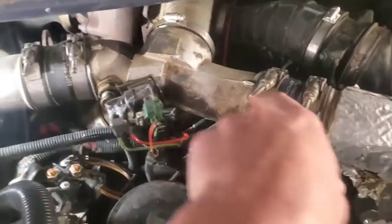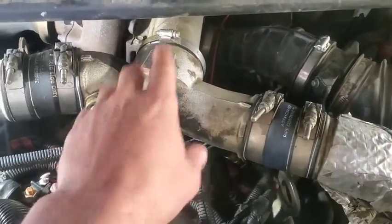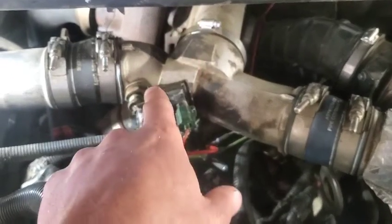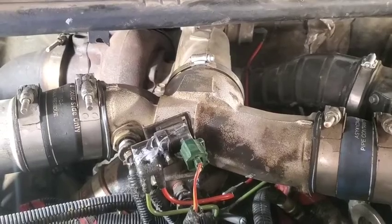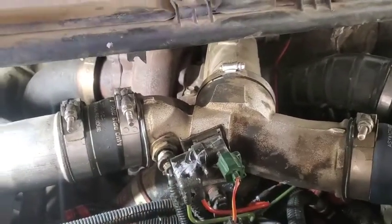Okay, first thing we're going to do is get all the air intake and this Y pipe out of here, because the first thing I'm after is getting this turbo pulled out. I really want to know about that wastegate deal, if that's going to be an issue that we can fix, or just figure out what's going on. So anyways, we're going to get all this taken apart, and we'll keep on going.